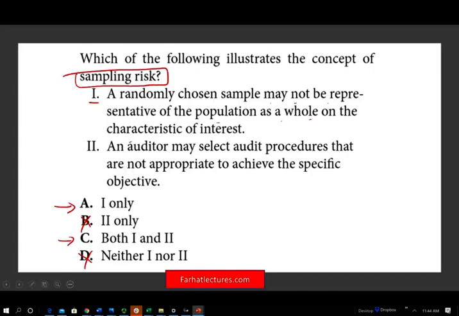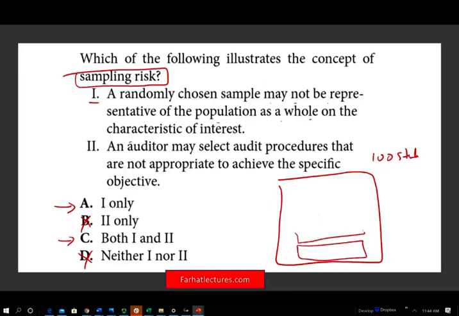So what is sampling risk? I always like to give this example because as a student, it's going to relate to you very well. Let's assume I have a class of 100 students. I don't have classes that large, but let's assume I do. And let's assume I have 100 students and 10 rows in my class, and each row will have 10 students. And here's what happened. If I ask the first row about their major, I'll just ask the students to give me their major. And in this row, 6 out of 10 students say their major is accounting.